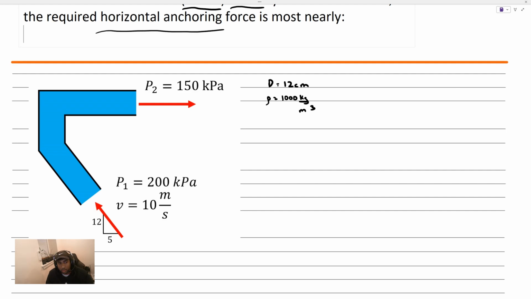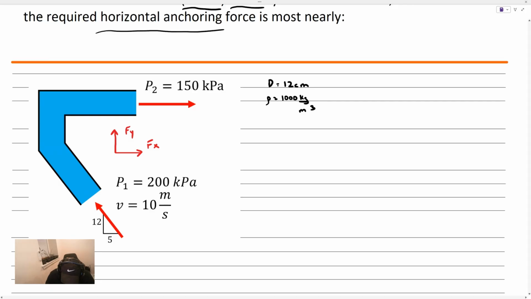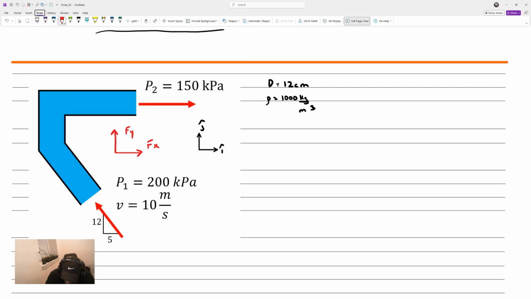If we think a little bit about what's going on in this problem, we have fluid flowing up and exiting. You can picture that the pipe is going to want to fly towards the left. That must mean that there is some kind of anchoring force, right? There will be a vertical anchoring force, let's call that Fy, and a horizontal anchoring force Fx. Anytime I draw forces, I draw a free body diagram, and I always have a set of unit vectors that govern my positive direction. That's one of the key things with problems like these. You want to keep your signs straight. So that's a good thing to do.